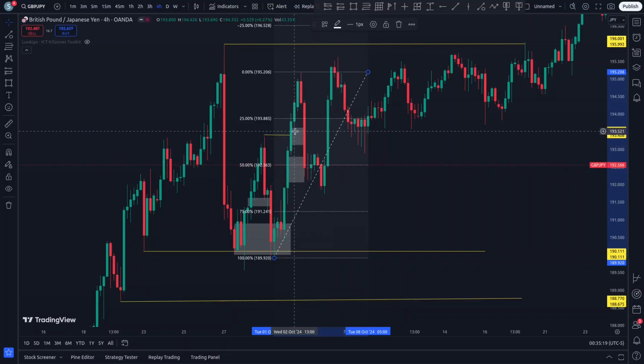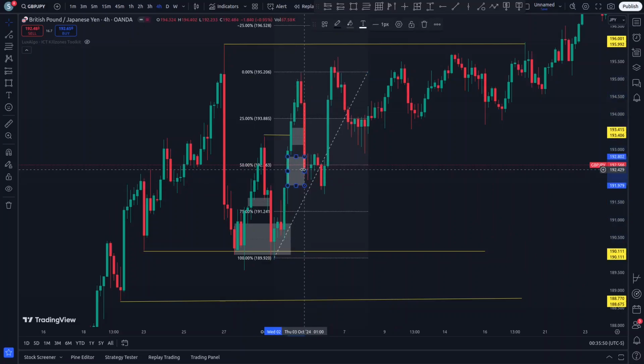And why is this one not in the discount zone? This one is in the premium. As you see from the example, what we discussed earlier, price ignored this fair value gap as a premium, smashed through it, then came to this one at the discount and respected that. Price respected this fair value gap here.